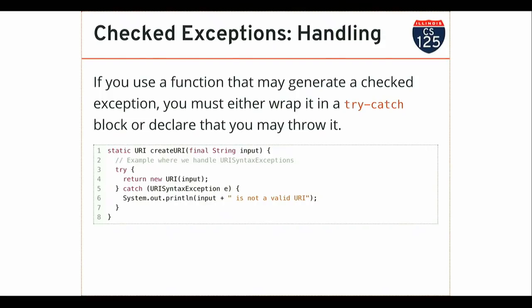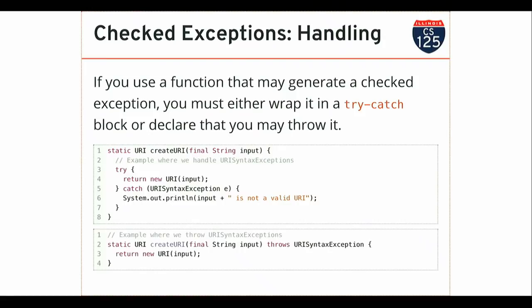So this is the one that I just showed you, this URI syntax exception. This is a dumb function, it's just basically wrapper code, right? Essentially what I'm doing is I'm saying, I'm gonna try to create a URI from this input. I looked up in the documentation, and this can throw a URI syntax exception if the input I provide to the constructor is invalid. And so what I've done is I've wrapped it in a try-catch block. So I'm saying, okay, I try to create the URI, and if it fails, then I'm gonna print this message and I could return null. I really need to return something in this function because it's declared to return a URI, so down here I could have a return null statement, right? So this is one example of working with a checked exception.